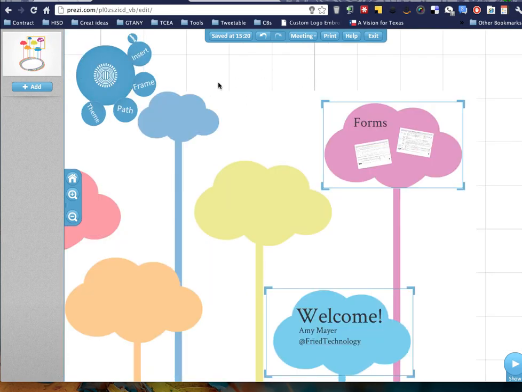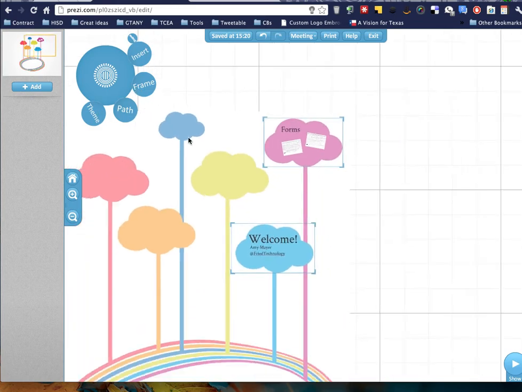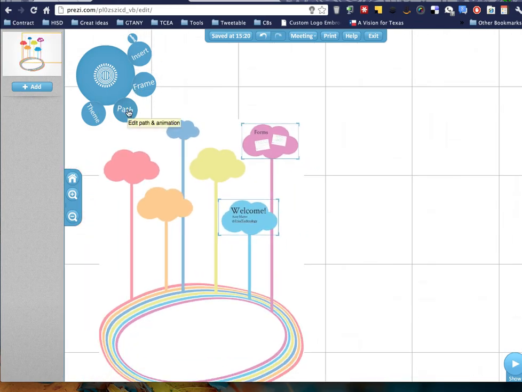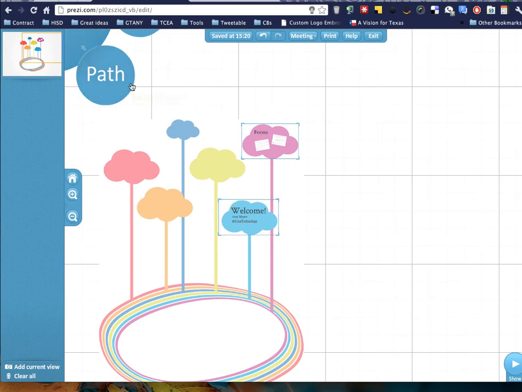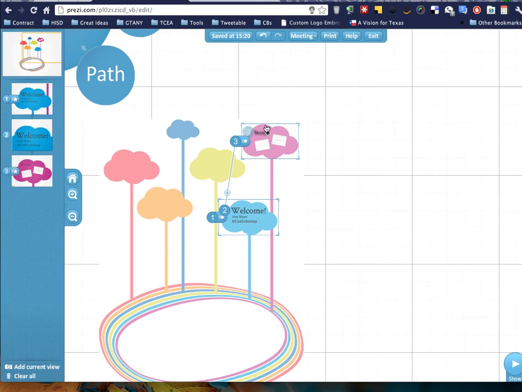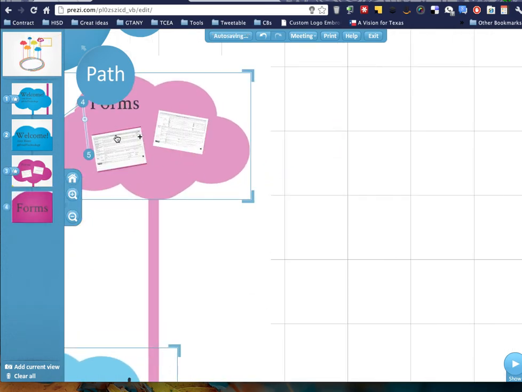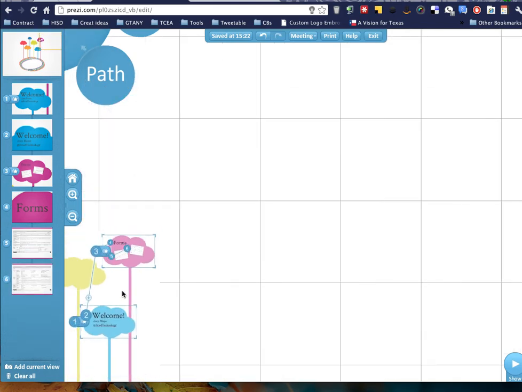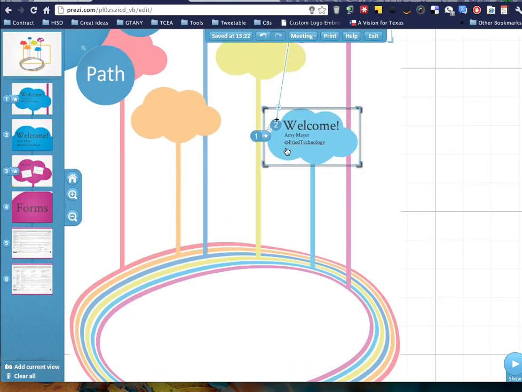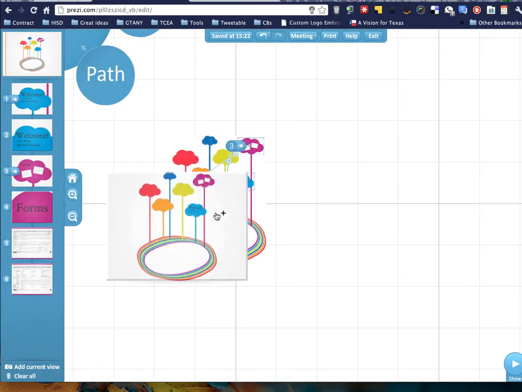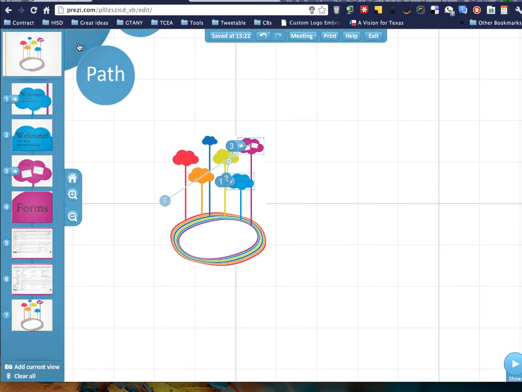So let's start looking at how we're going to design our path. For this presentation, I'm going to start with my welcome right here. So I click the zebra tool and then the path, and I'll click once on that first frame. Then I think I'll go to a bigger view of that. And then let me go up to this hidden frame and the word forms. And then I'll go to page one and then page two. Then I think I'll zoom all the way out and see my whole view. I'm going to have to zoom way out so that I can select this whole entire thing.